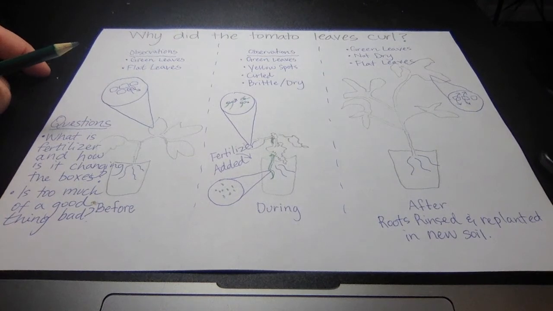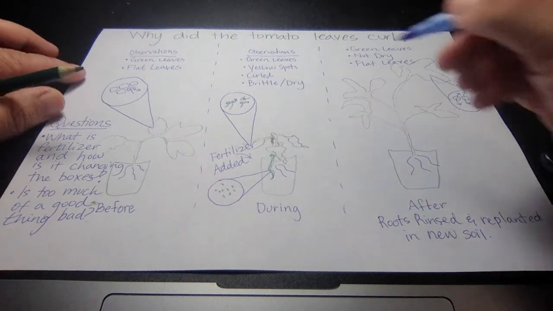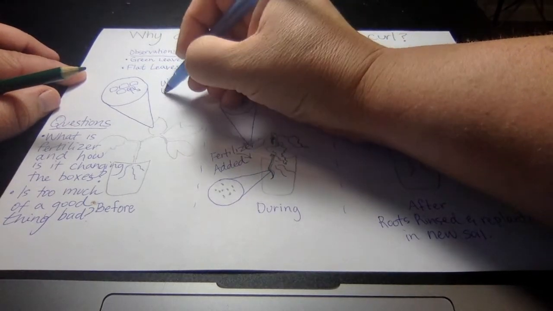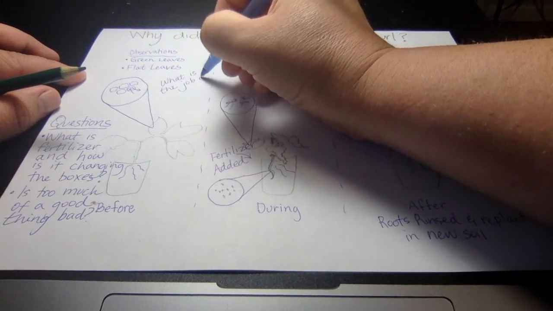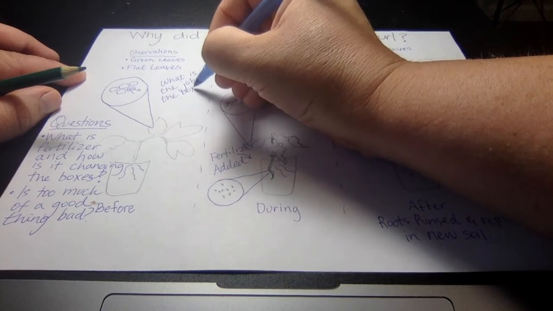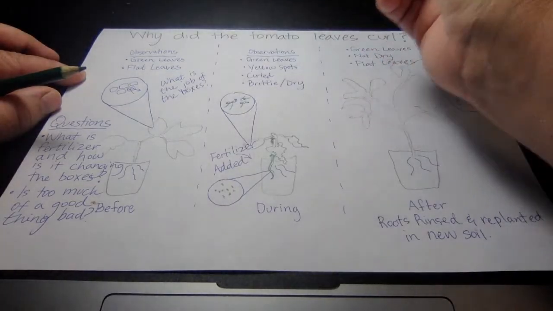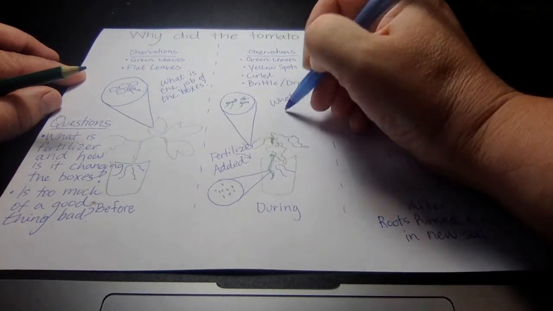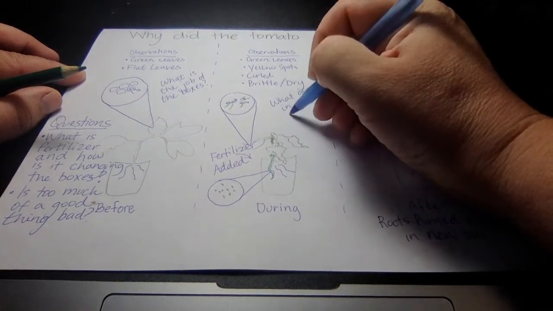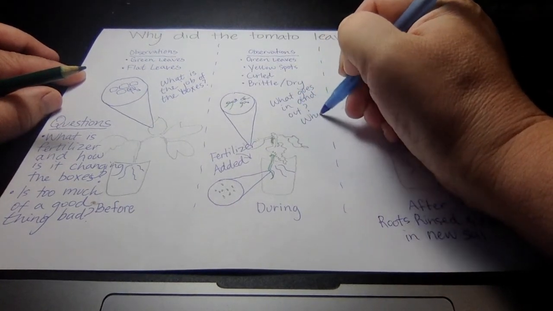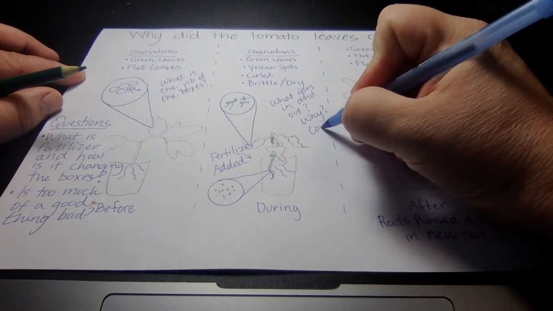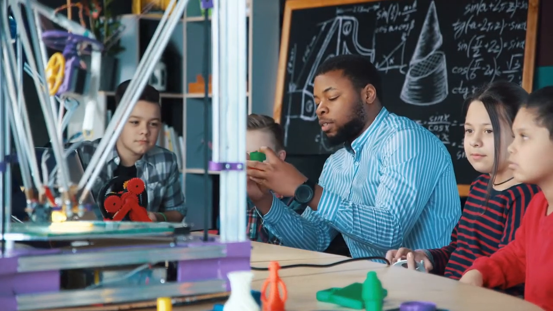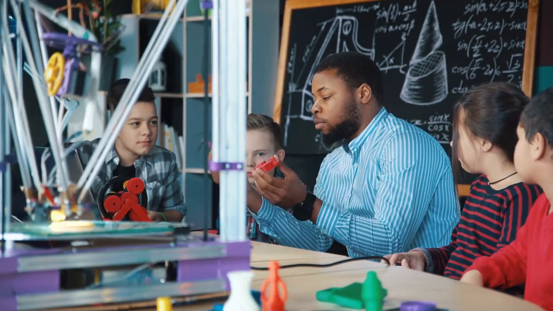It got me then wondering about what else I need to know in order to answer this. So I wrote out some questions. What is fertilizer and how is it changing those little boxes? And is too much of a good thing a bad thing? How would that be happening? Does it have something to do with somehow blocking what is supposed to come in or preventing what's supposed to go out from leaving? I don't know the answer to all of these questions yet, but it has given me a direction that I want to go in order to answer these questions. And that is what science is.